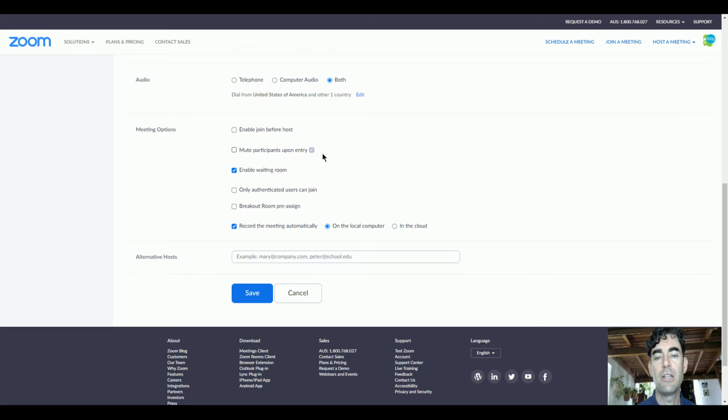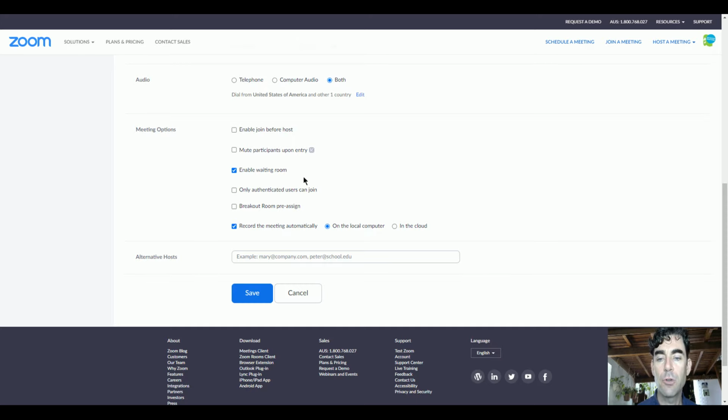Muting participants upon entry. The front of house process I'm going to run through is talking to people immediately. So we have a greeting kind of front of house experience. But if you wanted to go straight from there being a waiting room to dropping people into the performance, then you might want to have them muted so that you sort of go straight into presentation. And then once you're in the meeting, you can unmute everybody and then get them talking.